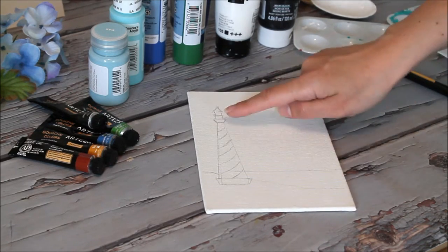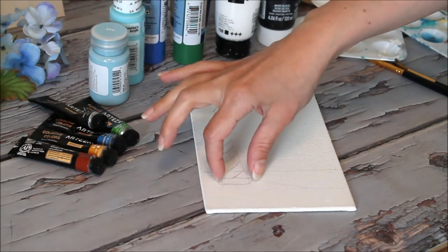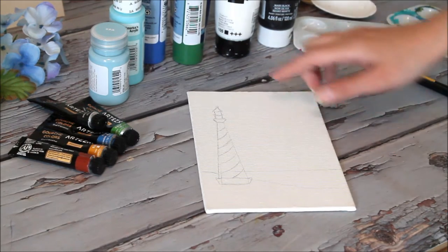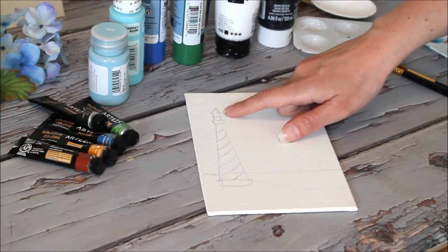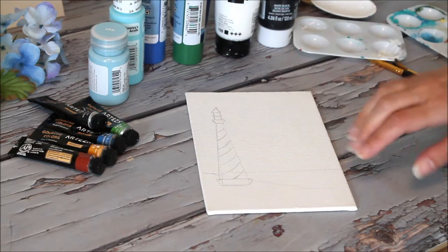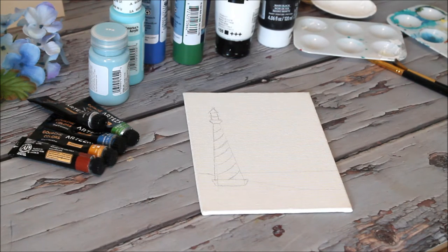And then a very simple lighthouse, just like your cone shape with a little rectangular base, a little bit with your top here. Roughly this piece angles out, flares out a little bit. We have two squares and then a triangle and a small circle on top there. So you can feel free to pause the video right here, do your sketch really quick on your canvas, and then you can jump right back into the painting portion.